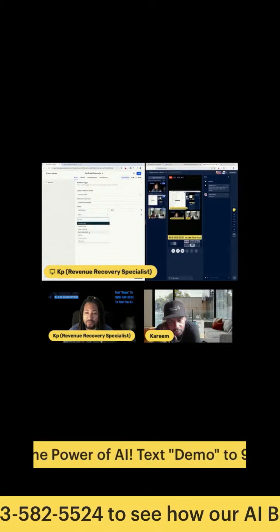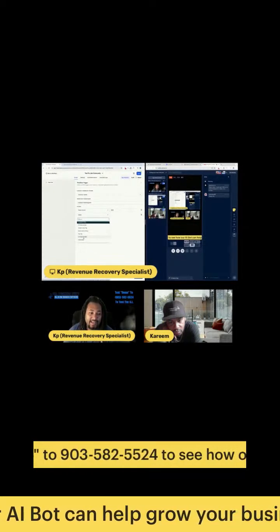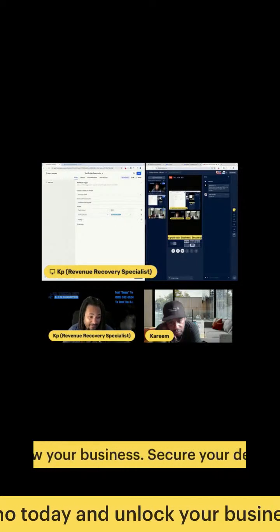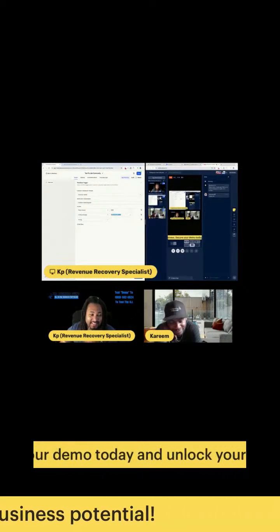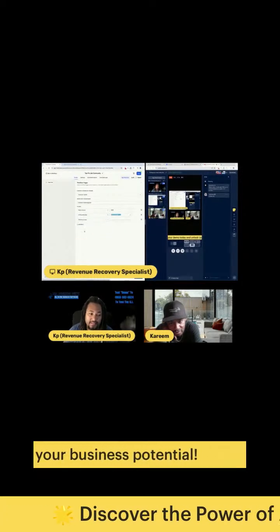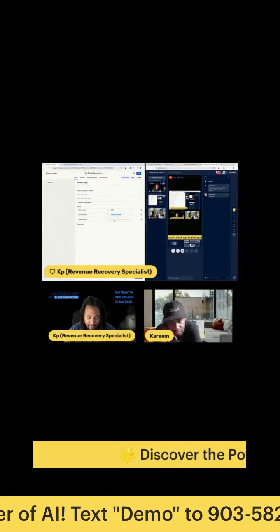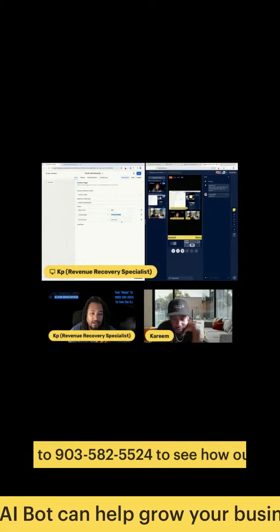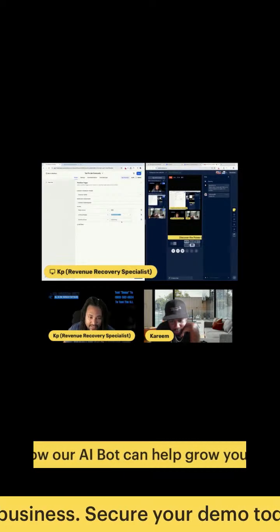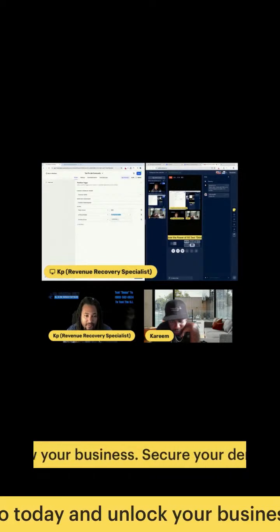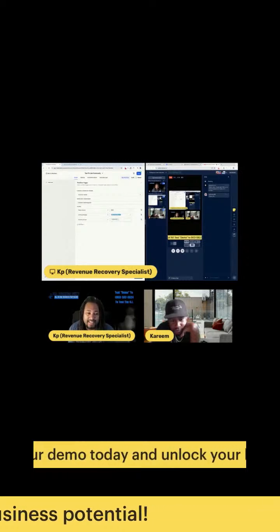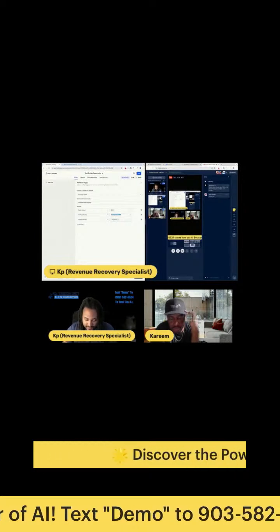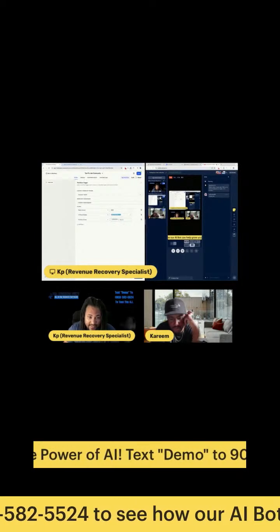We want to add another filter because we don't want it to come through for every single text. So we say in phone number, and then we select his business line. Then one more filter so it's specific to this. We're going to say contains phrase, and this is where we put his keyword. The keyword you said is community, right? Community, yeah. This is something that I do. I don't think it's necessary, since AI and automation should fix this, but I'm very particular because you don't know how people text. I always put the keyword three times. I put it in all lowercase letters. I put it in all caps, because some people like to type in all caps for some reason.